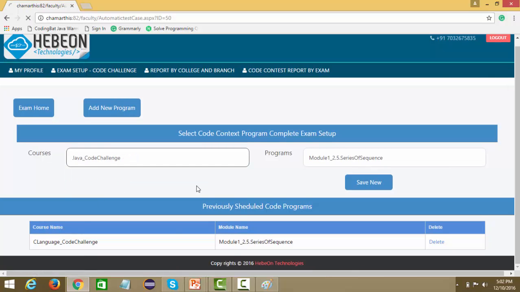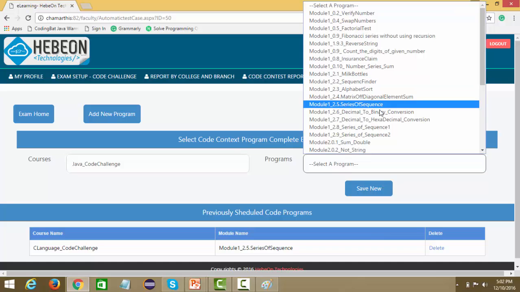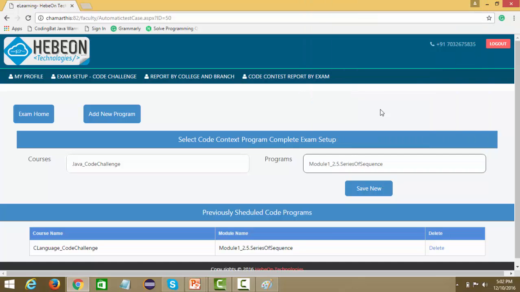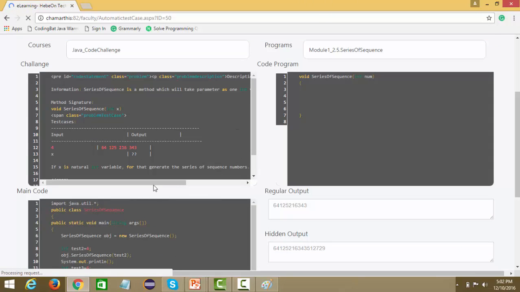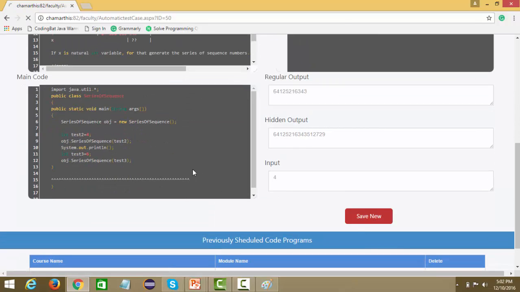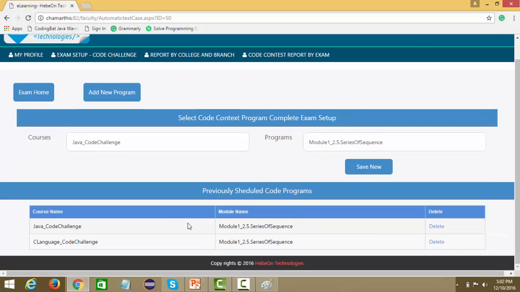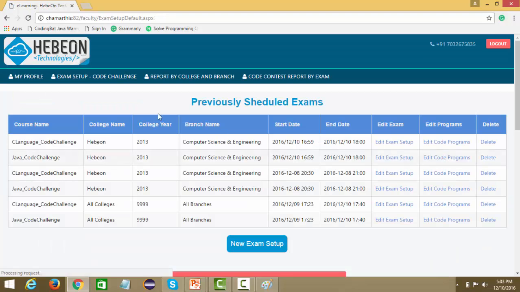Let's see, I'm going to save the same thing in Java also, because I'm going to give a chance to write in any language there. So, okay, a series of sequence. I'm going to do the same thing, because it is there in the application. Okay, so this exam is scheduled for a couple of students, whatever you have. Now once it is done, let's go for home, and again, because it's there in the database, I already have the application.